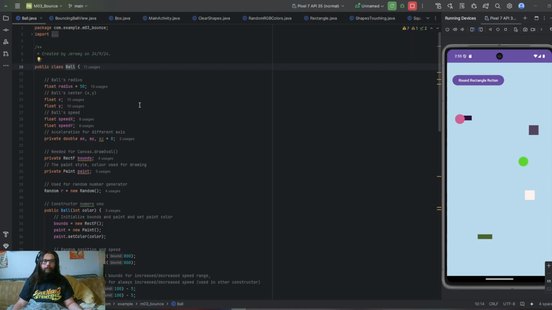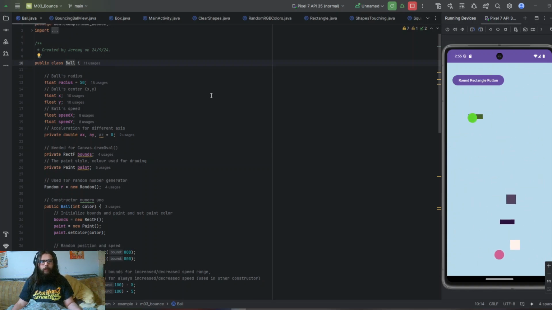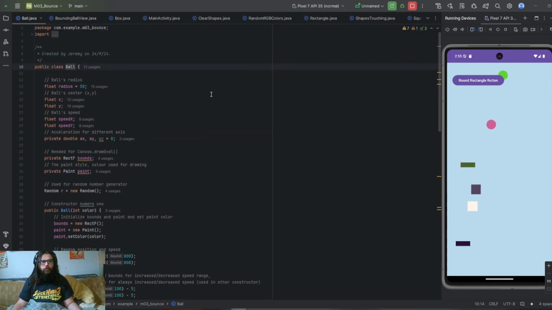In this one, there still is good code practice, it's just not everywhere. There are three different shapes: ball, rectangle, and square. Obviously in a better program, you would have them inherit from one shape class, but here I don't have that. So I'll just show you what I have.